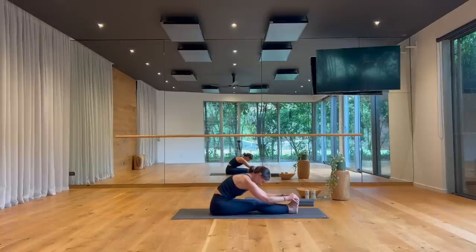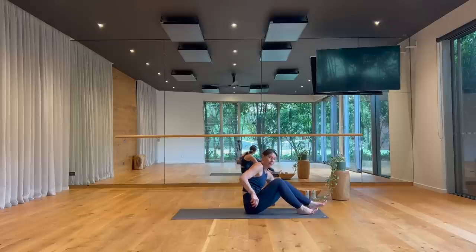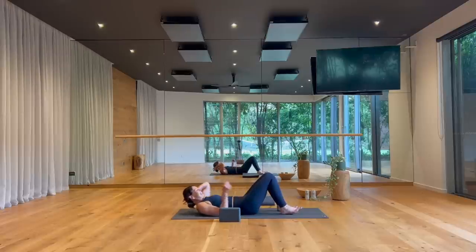And release. We'll recline down now. Grab your block as you go. If you don't have a block, just simply follow along prop free in an imaginary way. So we've got a final gift for your abdominals before we cool down.